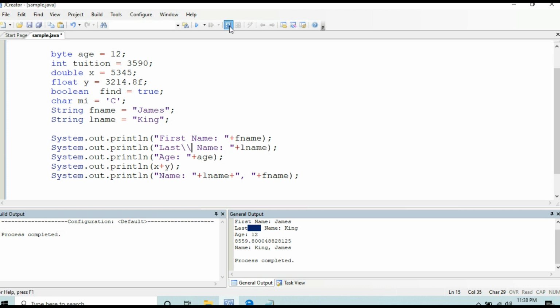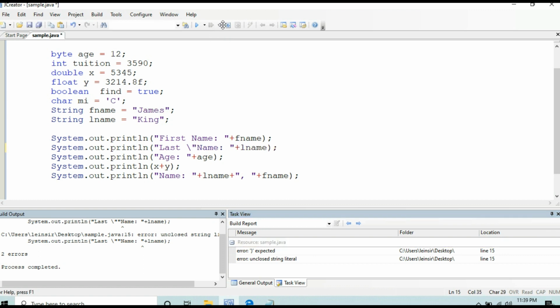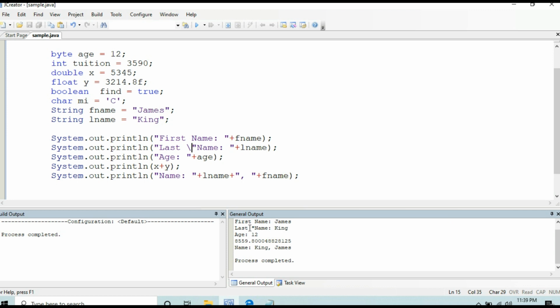It will display the backslash symbol. Then we have the double quote, which displays a double quote. For example, the word name displayed inside double quotes. So name is enclosed in a double quote, then you add another double quote so that a pair of double quotes is displayed. It will actually error if you just put it in two double quotes. So you must use a backslash, then the double quote character.